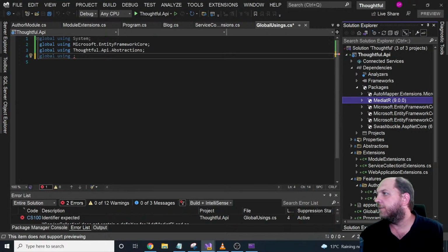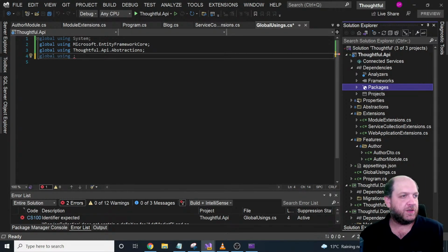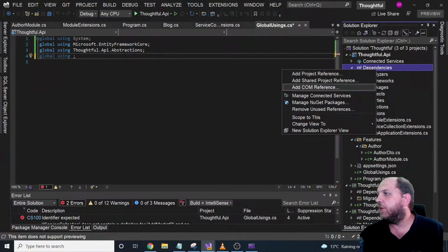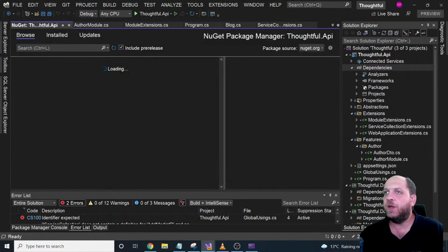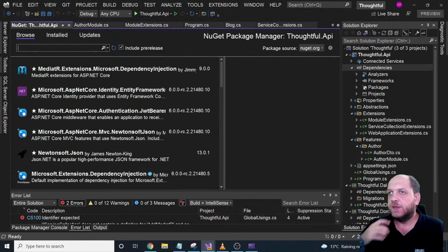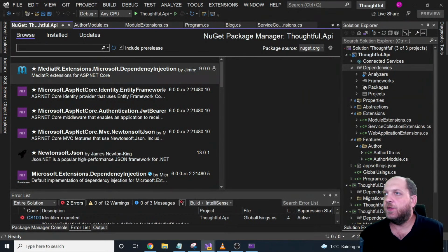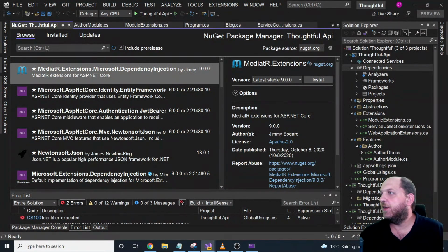Okay, sorry for that. Need to download the Mediator from... Yeah, I have already downloaded Mediator, but what we actually need to do is it should probably have also a package for dependency injection, because the blank Mediator probably doesn't have that. Yeah, you know, Mediator extensions, Microsoft dependency injection. It's exactly this one.